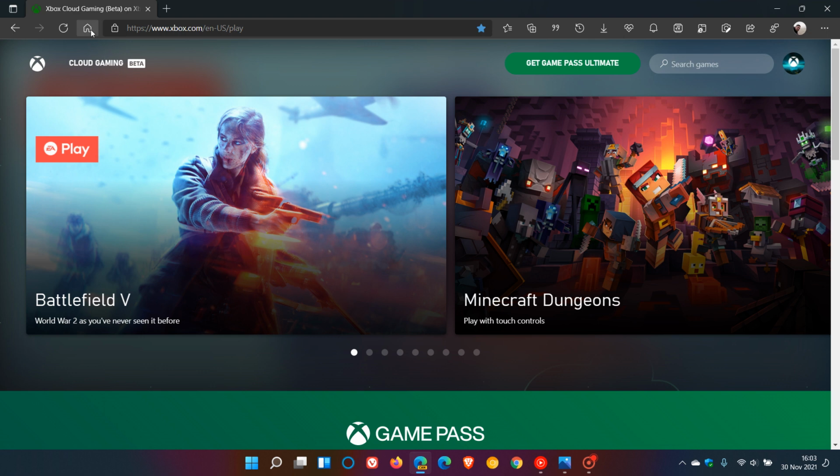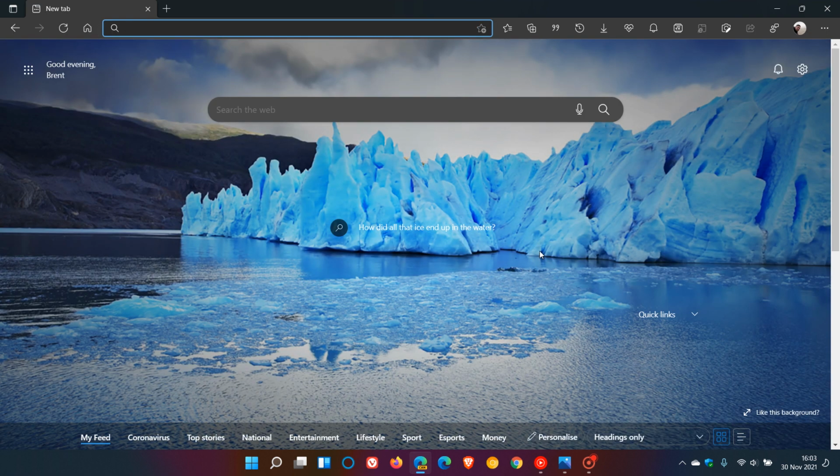Now, currently, as mentioned, Clarity Boost is only available in Microsoft Edge Canary, but Microsoft says that Clarity Boost will be available to all Microsoft Edge users by next year. So if you use Xbox Cloud Gaming on a regular basis and it is available in your region of the world, then I think that this Clarity Boost would be a handy feature in improving the visual quality of your games that you are playing online in Xbox Cloud Gaming.